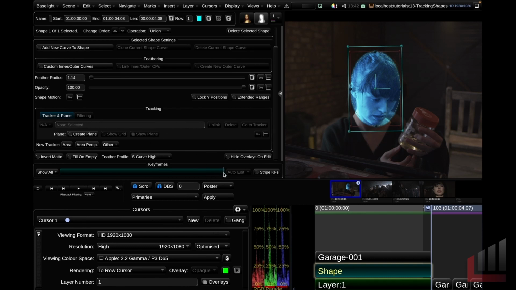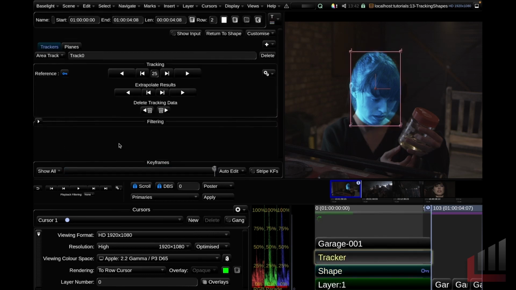With my cursor lined up at the end frame of this shot, I'm going to hit the new area tracker button, and you can see that we've created another strip in the timeline, and our shape has been replaced with a tracking bounding box. This pink area tracker shows you what Baselight's going to use to track your shape. And as you can see, by default, it creates a bounding box pretty much around your shape. But you can actually go ahead and customize this, change this, point it at areas of the frame that you want it to track. For now, we want our area tracker to track our face, so we're going to make sure to line it up with our actress's face.